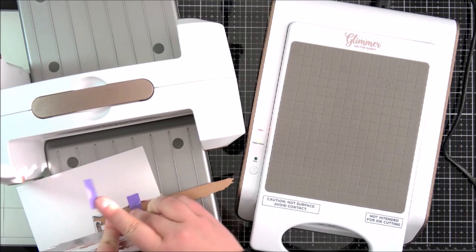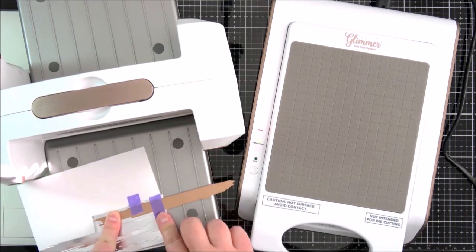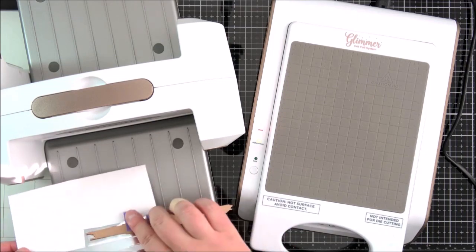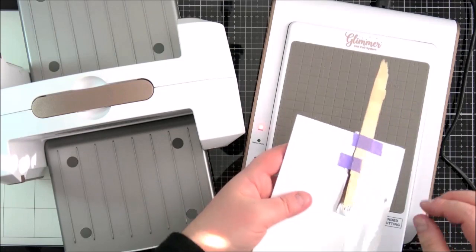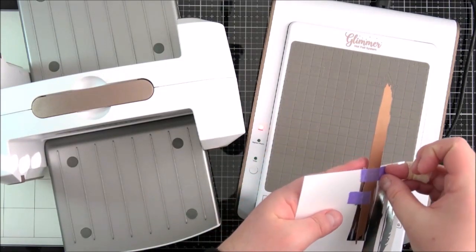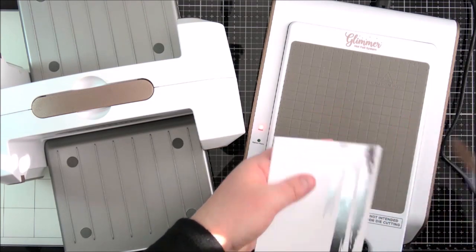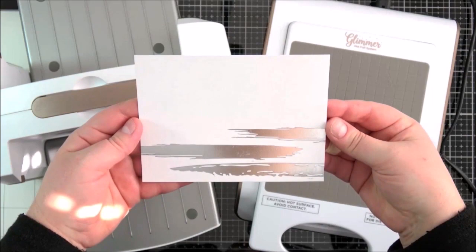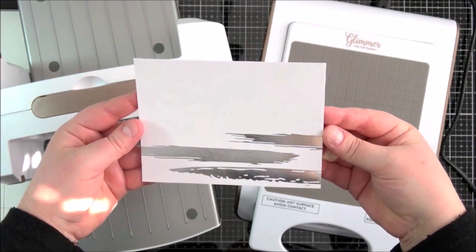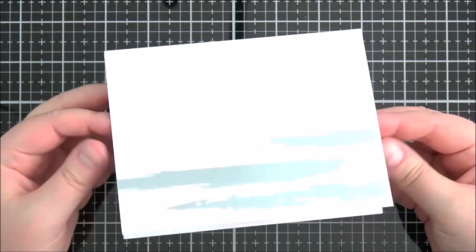So I have foiled those 2 distressed stripes first, and I'm just adding another on the top here. I used the same one as the top stripe and just turned that over to use the other side. So I've just foiled that again with that silver foil, and I really like just the plain silver against the white card. I've added the panel onto an A2 sized white card base, and I used some tape runner just to adhere that on the top.